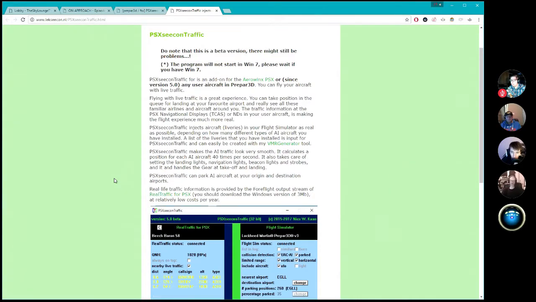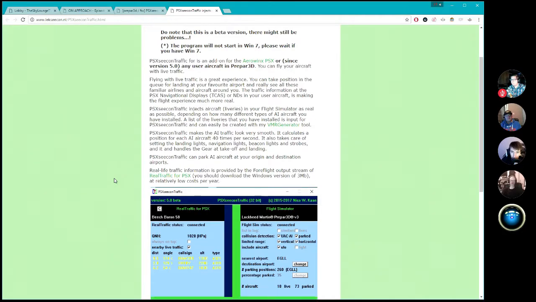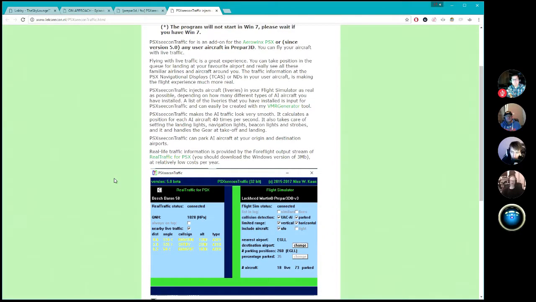Don't know how it works or if it works, but I guess it takes data from probably the same sources as Flight Radar 24 and some other online radar things. So that's very interesting. I really wish I could try it, but I have so many things to do and not a lot of time on my hands. So I guess one of you guys will try it, and Edson is going to be the first one.